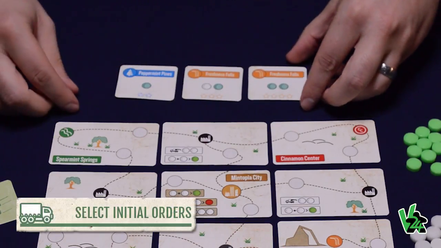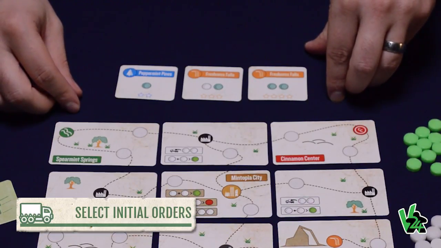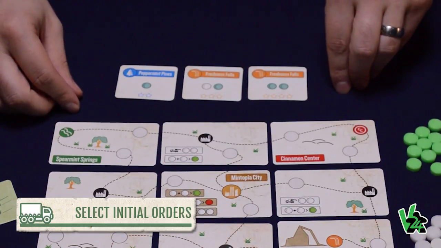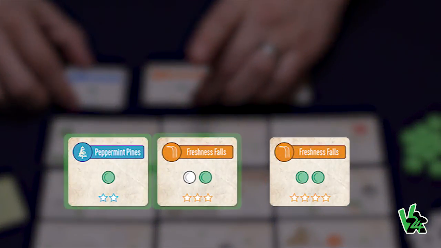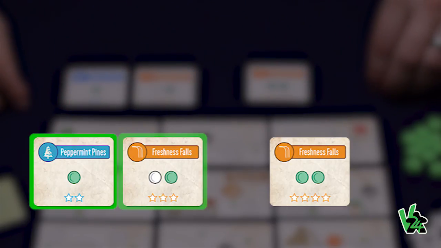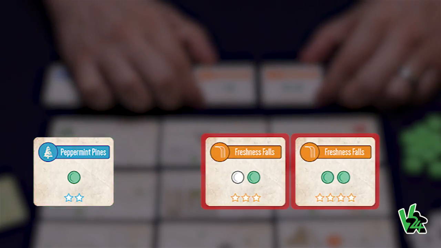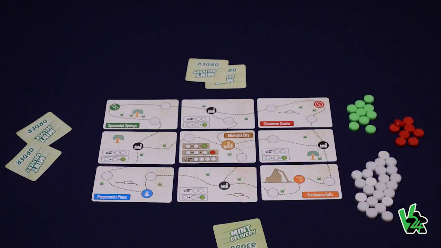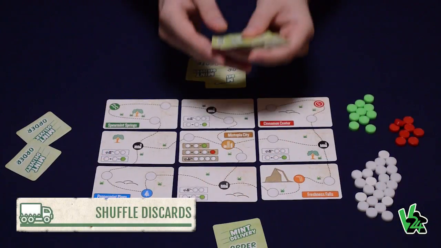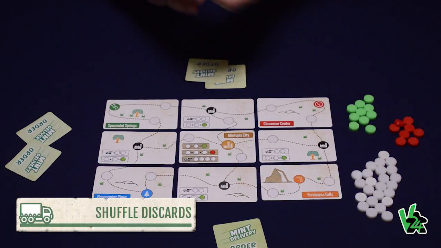Each player then secretly looks at their 3 order cards that have been dealt to them. They may keep any number of those orders, so long as the total point value of those orders, indicated by these stars, is no greater than 6. In this case, the player could choose to keep both this Freshness Falls and this Peppermint Pines order, or just the Peppermint Pines order, but they could not keep both of these 2 orders because the total point value is greater than 6. After the orders have been chosen, shuffle the remaining orders back into the deck. Orders chosen by the players remain secret until the end of setup.